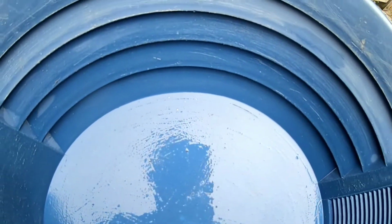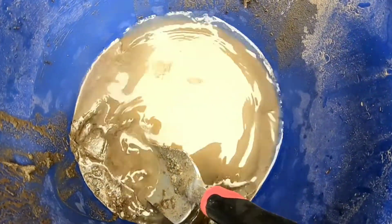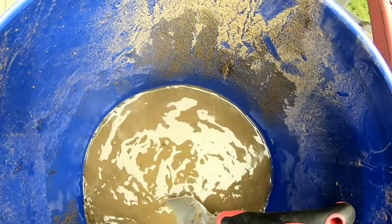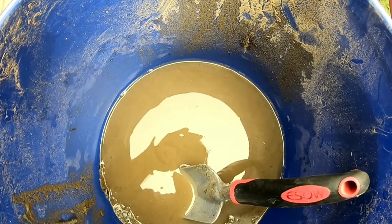I got about a dozen little specks. Nothing big, no pickers, but yeah, I'm going to keep working down the rest of this bucket. I'll spare you the tedious panning in the tote, and I'll just pop on to show you the results of each and every pan. About 9 or 10 little specks in there. Pan number 2.